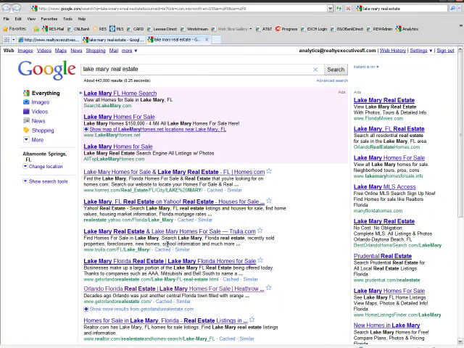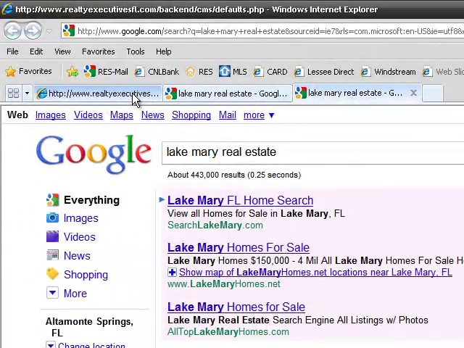These are large companies or sites that have been on here a long time, many years, and have lots and lots of content and links back to them. But the idea is, you want to get here for some terms, and to do that you've got to create pages, and that's what all this is about, is creating good pages.